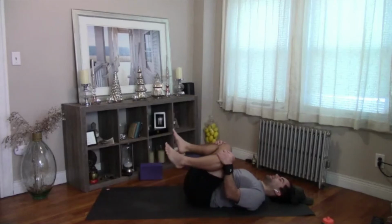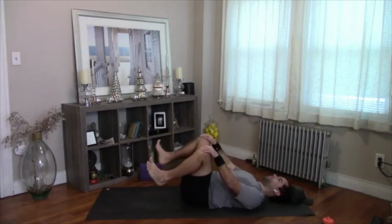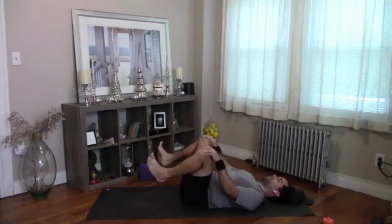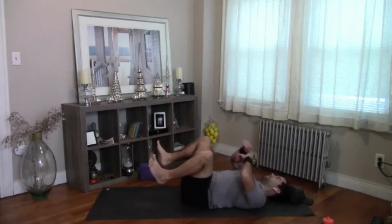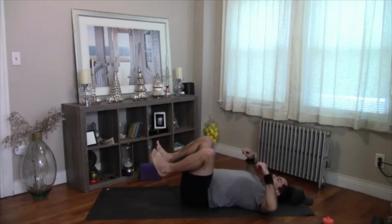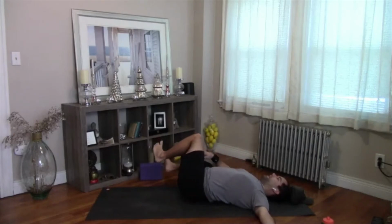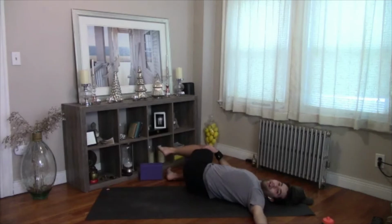Everyone pull the knees into the chest. Arms circle around. Arms extend out at your sides. Let your legs drop to the right. Have your head fall to the left.